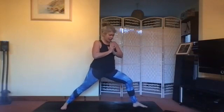So you can keep the hands to the heart for a moment. Can you lunge through that front knee? Nice. And then take the arms out just for a moment into warrior 2. Again, can you draw up from the pubic bone to the belly, lower ribs draw in so you're really supported through the trunk. And then you're going to inhale into reverse warrior.